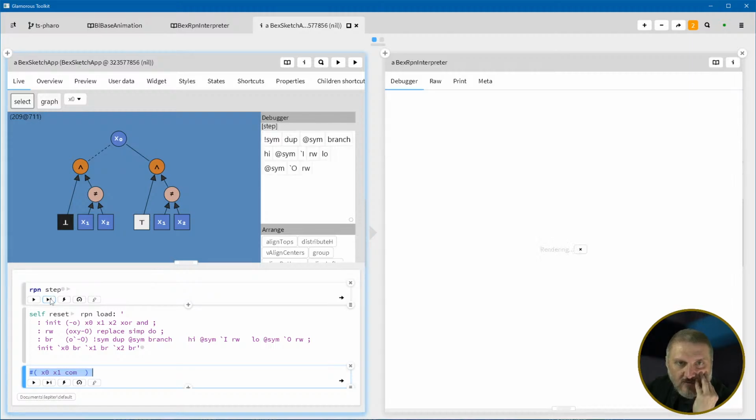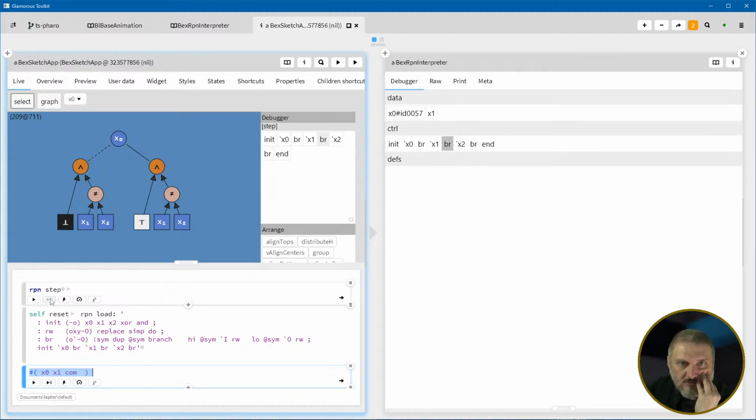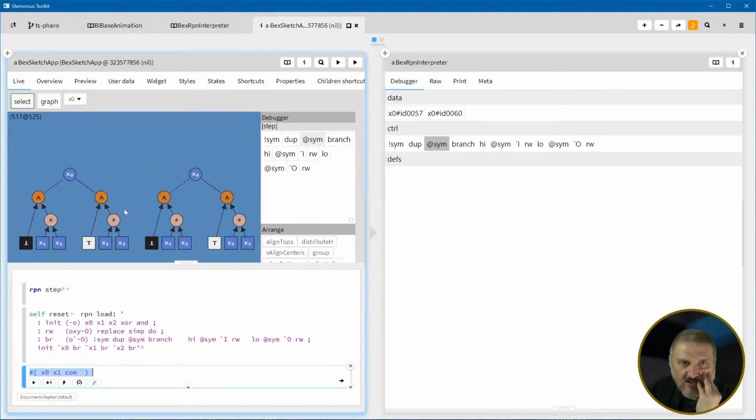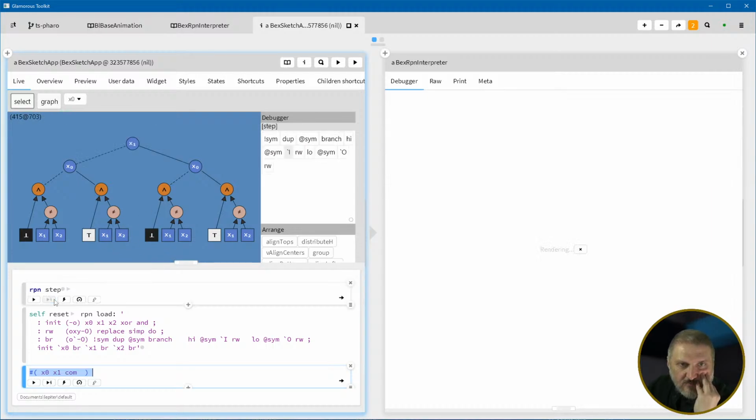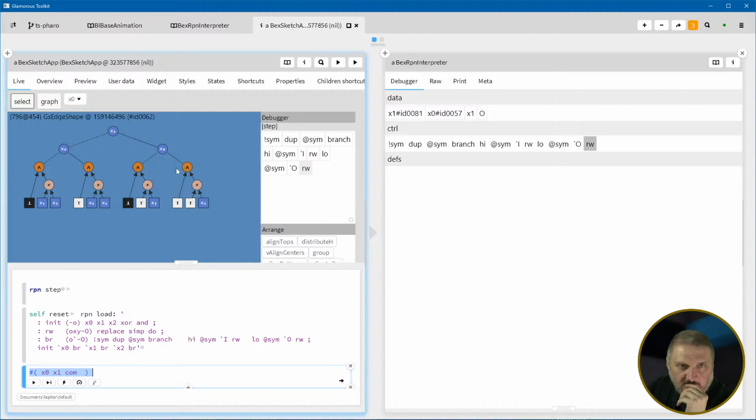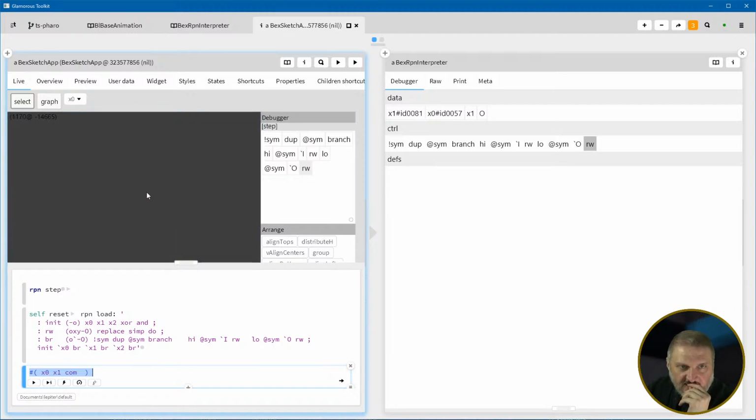And then now it's going to duplicate the whole thing. Where are we at? Dup. There we go. So now we're duplicating, and we're going to branch on x1 and so on. So anyway, you keep running and it keeps doing that over and over again. And I'm going to explain all that in the video that I'm trying to make here. In this video, right? The video that is being animated. Oh shoot.